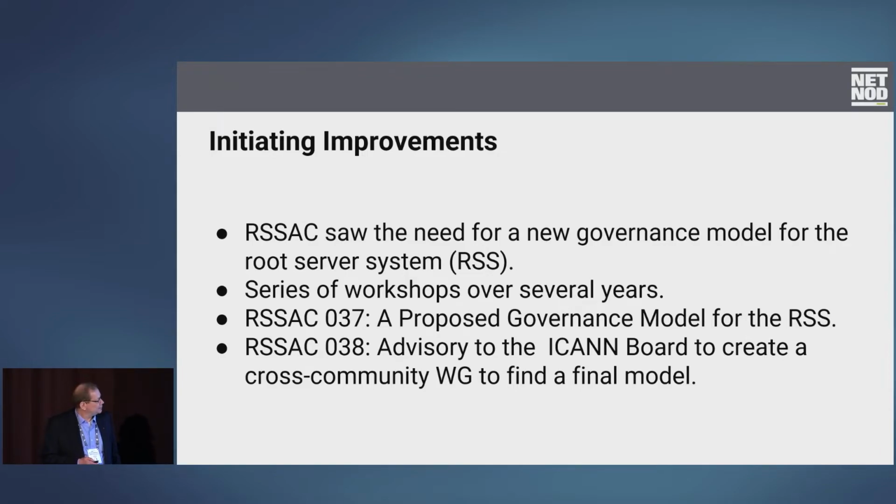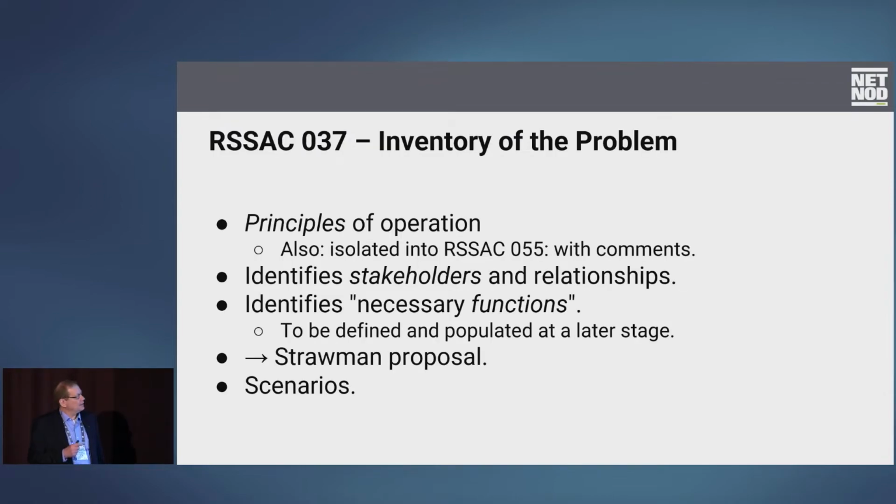We created a document. This series of workshops led to a document, which is a rather thick thing, but it contains, to begin with, principles of operation. Under which principles do we operate this service? What are the important properties of the root service that we believe should be maintained going forward into whatever new system we come up with? We identified the stakeholders, and we also looked at the relationships between the various stakeholders, how this is all tied together. And then we defined what we believe are the necessary functions.